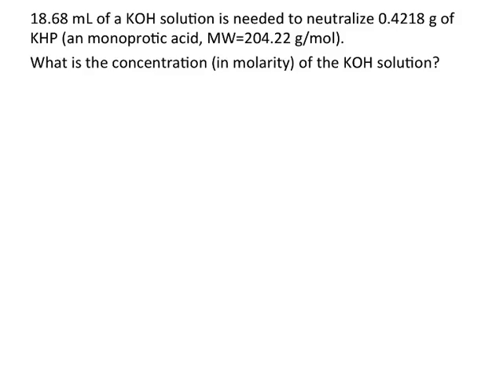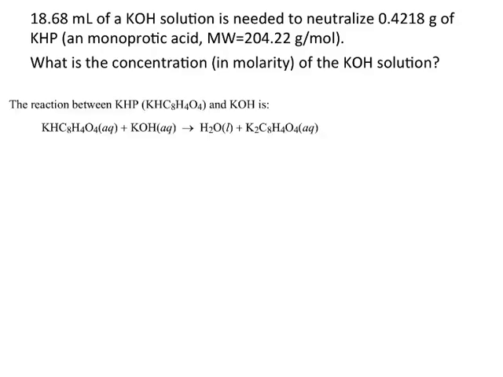We have our KHP, which you can weigh out and you know the molar mass of it. KHP is a monoprotic acid, which means that for one mole of KHP, you release one hydrogen ion. So the stoichiometric coefficient is going to be one to one between KHP and KOH. Here's the written out reaction between KHP — this big organic molecule — and potassium hydroxide. This hydrogen is the one that's acidic, so that's the one that comes off, the potassium from the KOH comes onto this, and we're left with K₂ for our potassium phthalate. Then this makes water, which these acid-base reactions tend to do. The key point is we've got a one-to-one ratio between the acid and the base.